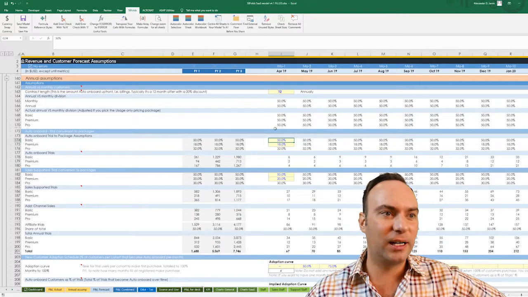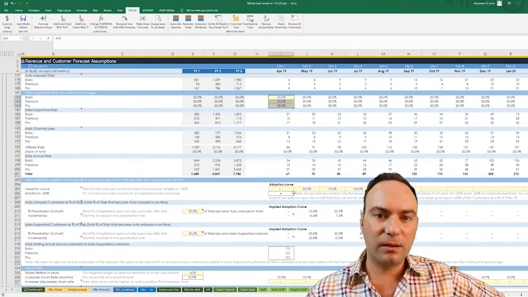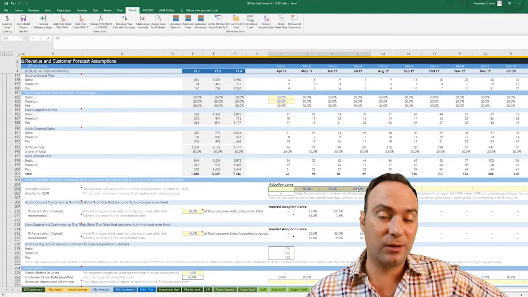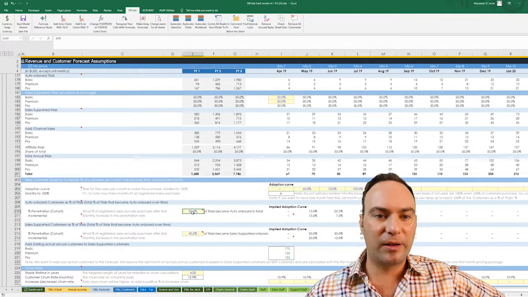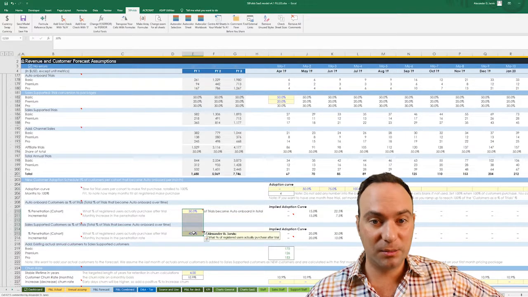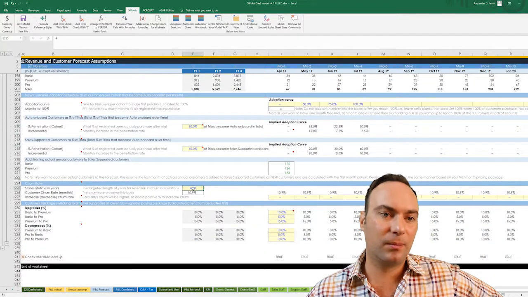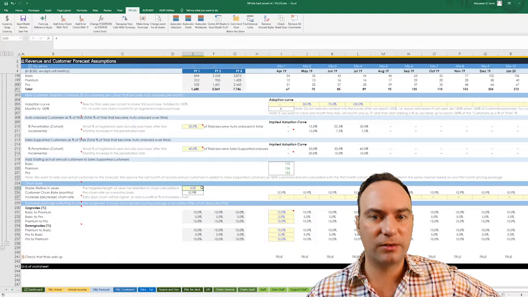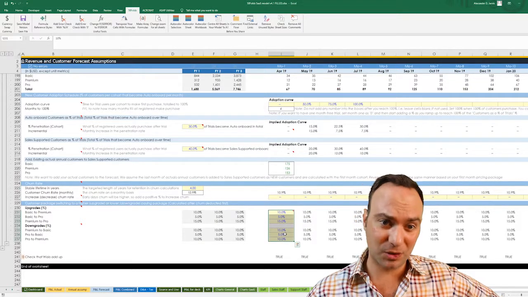So same as before, right? Auto onboard or self-supported. Allocate them to the buckets. Do your adoption curve as well for annual contracts. Could be more, could be less than the monthly one. Then again, what are the percent of trials that will become customers? Set your adoption curve, set the lifetime of them, whatever that number is. You can change your churn rates, do the packet switching, and you're done with the conversion assumption sheet.